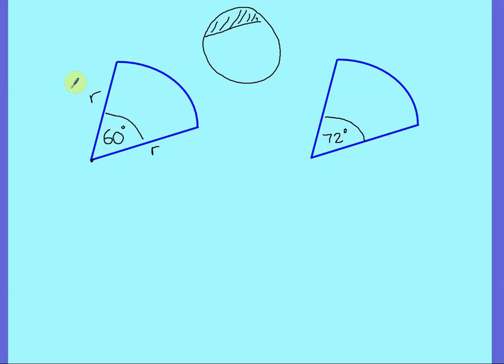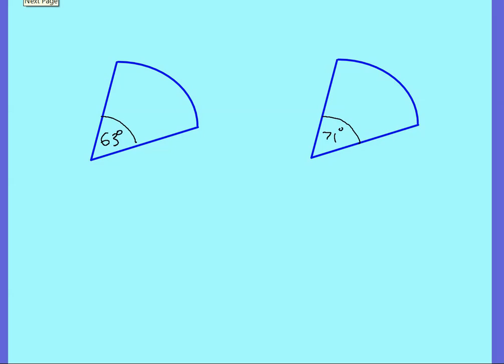Now, this one might make you think a little bit more, but this is now a sixth of pi r squared. Now, how did I know that? Because there's 6 of those in a whole turn. This one may be even harder still for you to see, but I've seen it so many times, I recognise there's 5 of those in a whole circle. Now, that's not too bad.